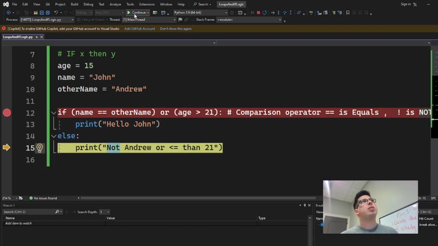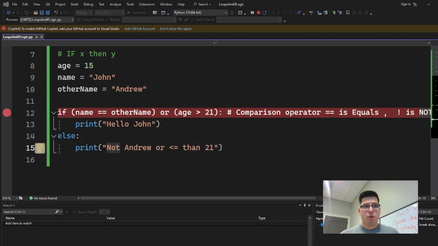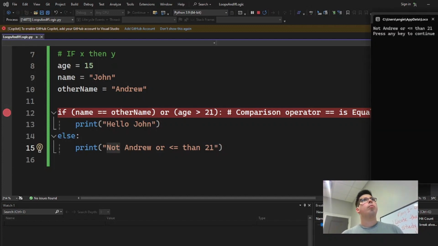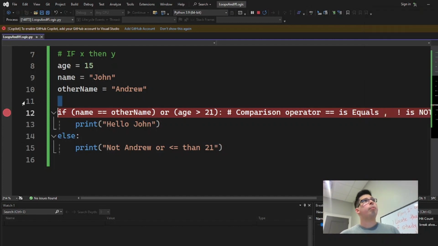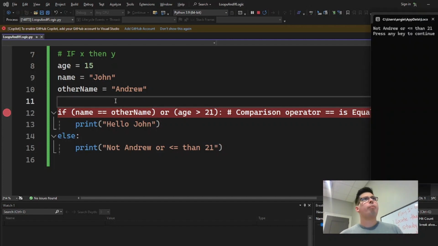We're going to print out the rest of the message. Not Andrew or less than or equal to 21.